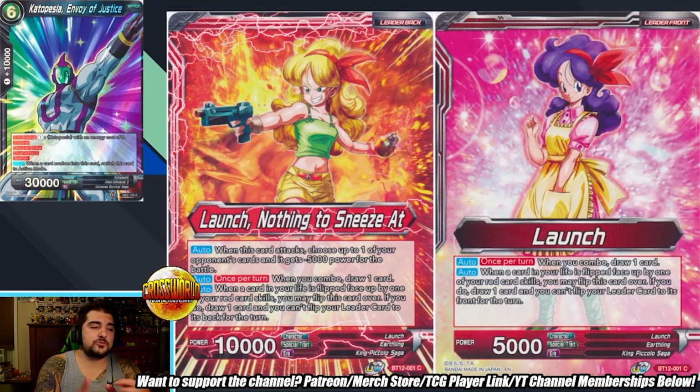Next up, we have Launch, but this is not the typical red, green, or even tricolor Launch we've been seeing in top cut. This is a red-yellow variant of Launch that looked to abuse the Hyper Dragon from Draft Box 6, which can play skillless cards from your deck. That just gives Launch more combo fodder to get more draws on both of her sides. But at the same time, this deck was using the 1-drop Catapesla skillless to be played off that Hyper Dragon to go up into your Catapesla chain, eventually ending on Catapesla Envoy of Justice.